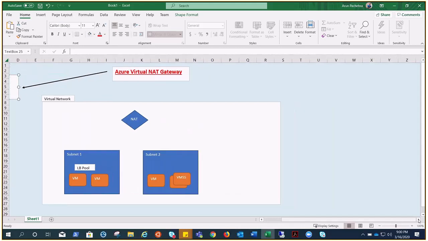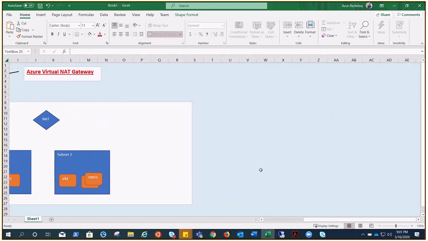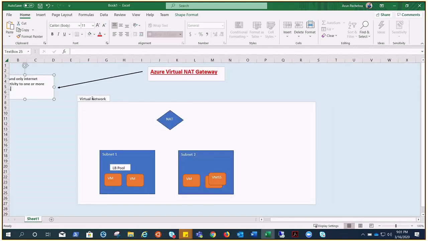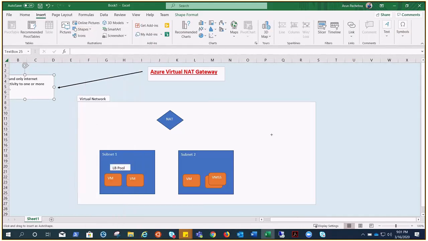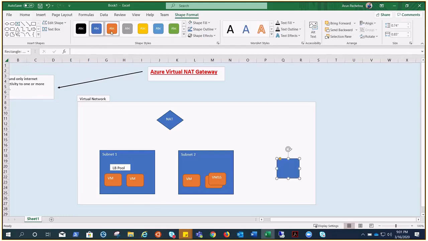Now let's try to understand this. Let's suppose this is our virtual network in Azure, and we have this simple virtual machine, and this machine doesn't have a public IP address.